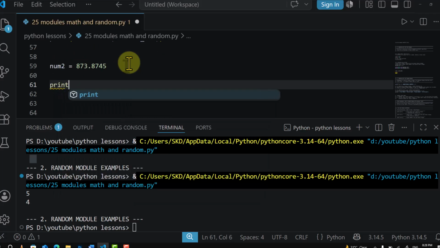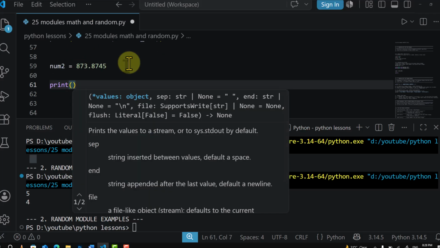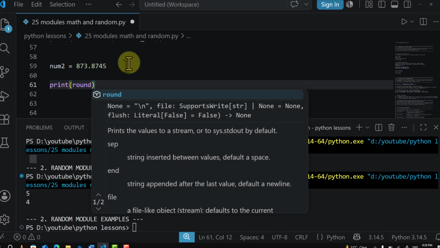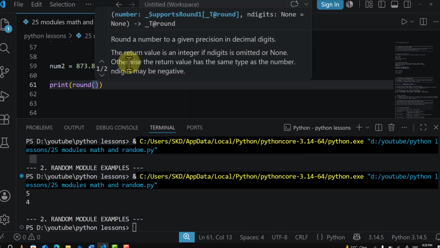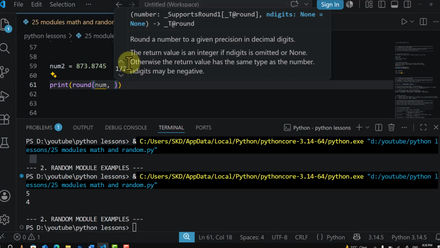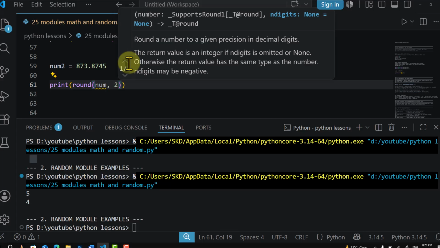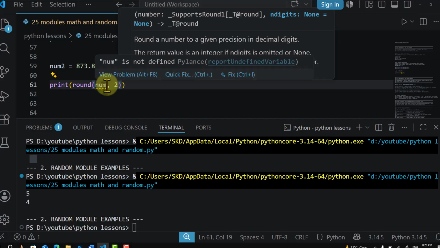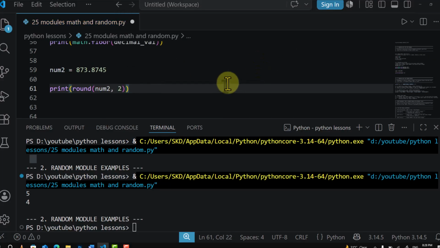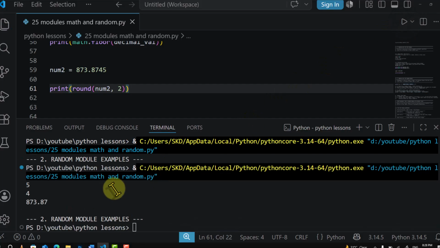I can store it inside a variable as well, but directly I'll write round here. It's not a part of math, so no math.round. I write the number that I want to round, and to how many decimal points I want to round it. For example, to 2 decimal points, so I write 2 here. If I run this, as you can see, I've gotten 2 decimal points.